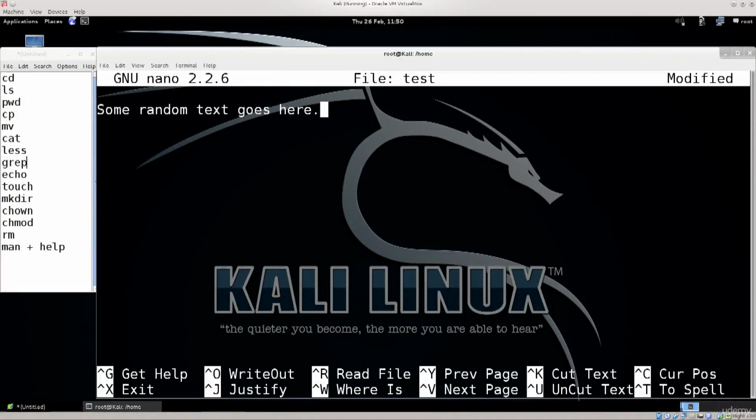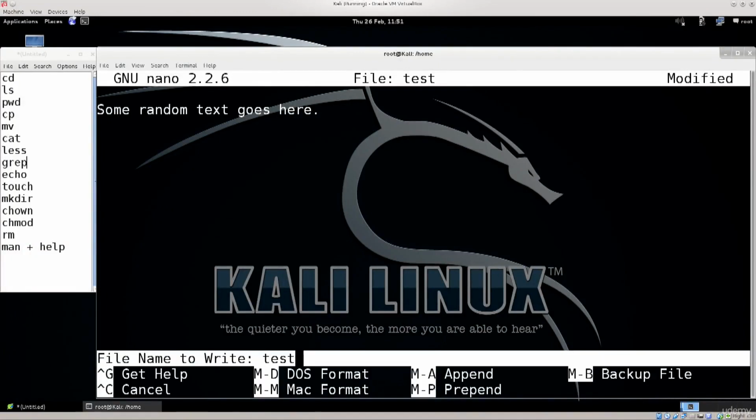And now let's go ahead and save the file. So press Ctrl O to output to the file. It says file name to write. You can actually modify it here, so you can type in some letters or whatever you want. You can change the name here, or you can even change the extension if you want. But there is no need for the time being.